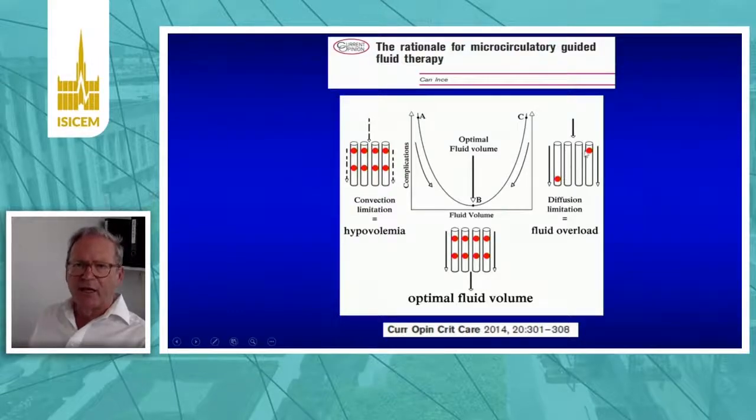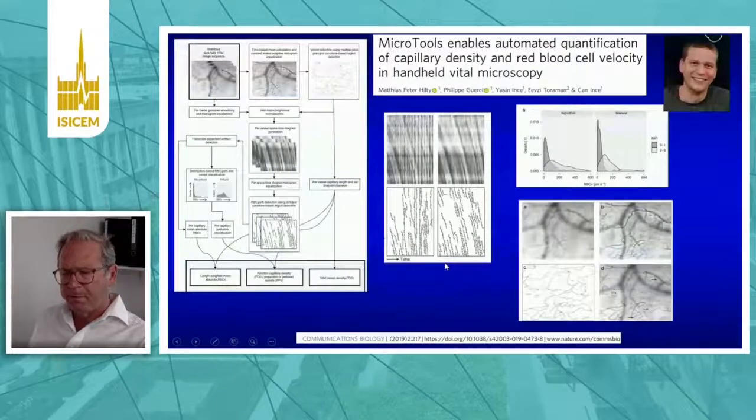microcirculation, and there would be less red blood cell availability, even though they might be moving at high speeds, and we will get a reduction in the diffusive capacity by a reduction in the functional capillary density of these vessels. So that's why the optimal fluid volume would be here, in which there is a good balance of these two components of oxygen transport to tissue. Now, all of this is very, very difficult to analyze in these images.